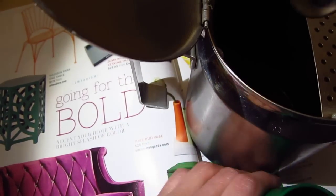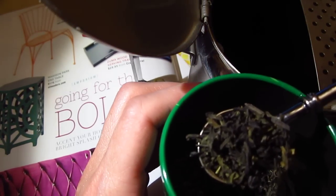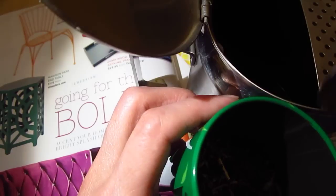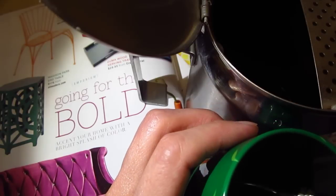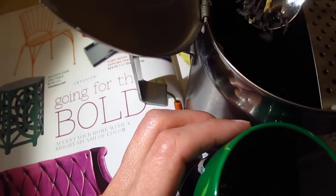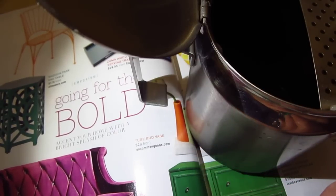1, 2, 3, let me see. Okay, we can have a little bit more. This is a jasmine tea, with a very little bit of chunk in that. It should be good tea because this one I got from China, from my brother. My brother always has good teas.